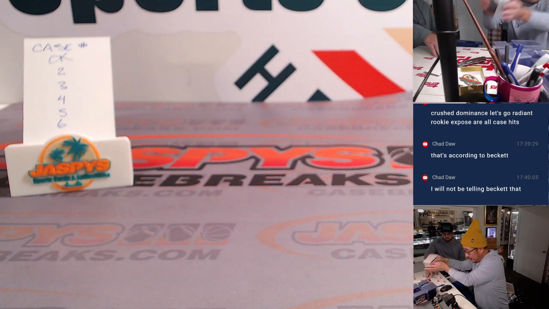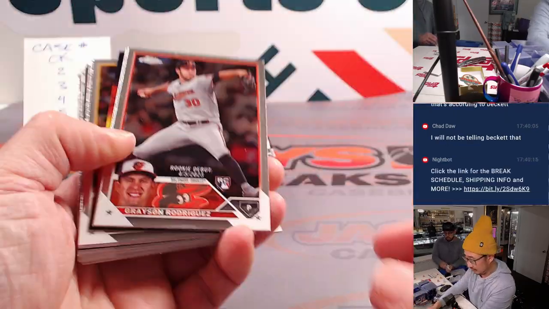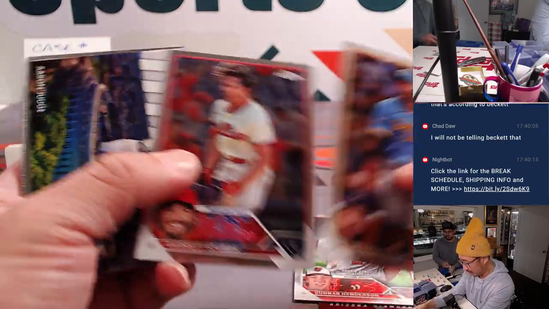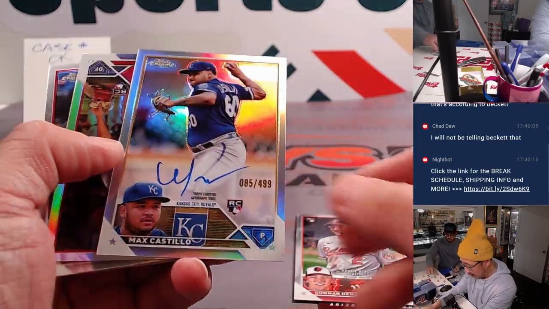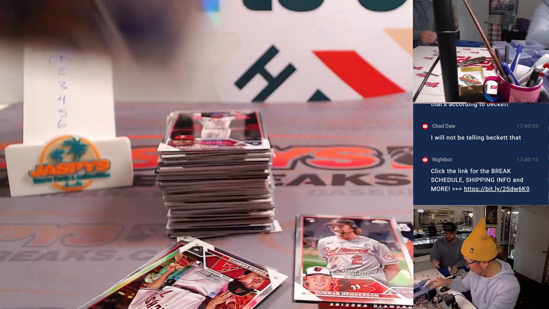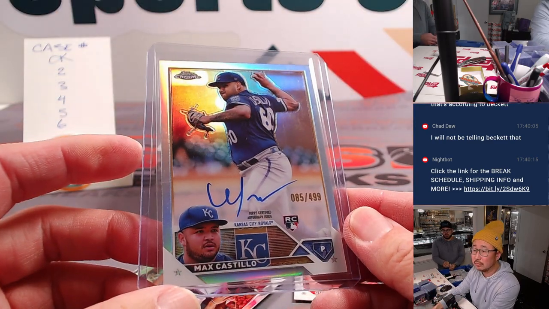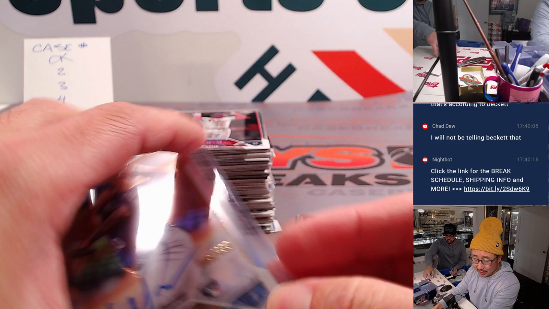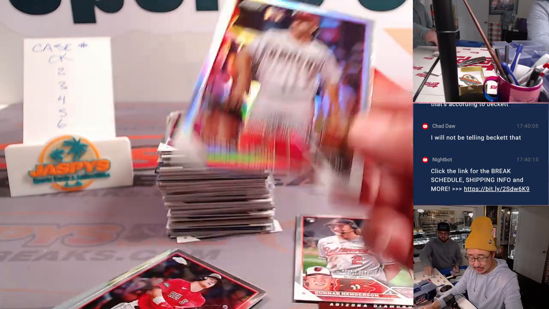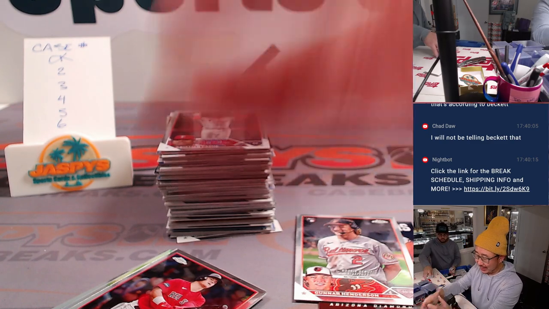There you go. It's another box. There's an Action Stars, Corbin Carroll, Gunnar Henderson, and our autograph, Max Castillo. Royals rookie autograph going to Stephen Carney. And a refractor Corbin Carroll. This is the kind of stuff we want to see. John Ryder got the Diamondbacks straight up in this 6-case break.